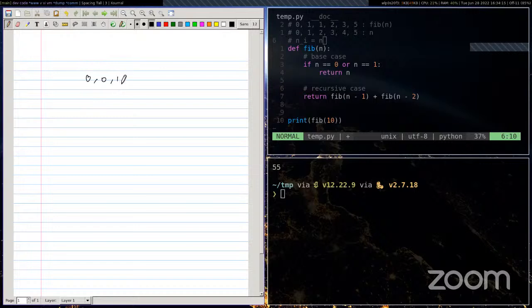So this is how we are calculating. The thing is, we will be setting the first two numbers. These two numbers are always set. Okay.